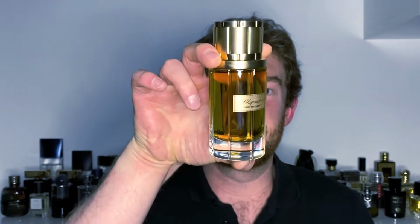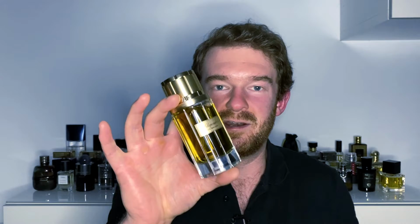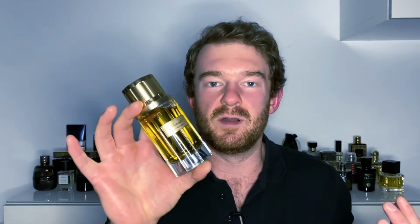Every so often they'll release a designer fragrance that can rival the most opulent, regal, and elegant niche releases. Sometimes it can surprise people that a scent so well blended and of such high quality can come from a designer fragrance house. More surprising still is just how affordable those fragrances can be. Chopard's Black Incense Malaki was one of those, and its older brother, Oud Malaki, is absolutely one of those as well. So if you're interested in very affordable designers that smell just like the most regal of niches, this is going to be a review for you.